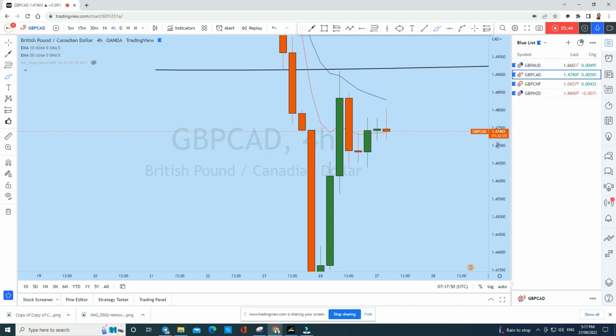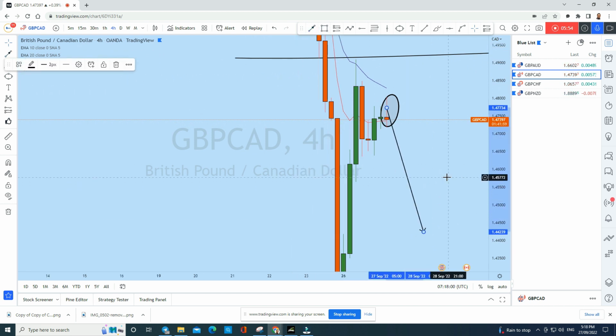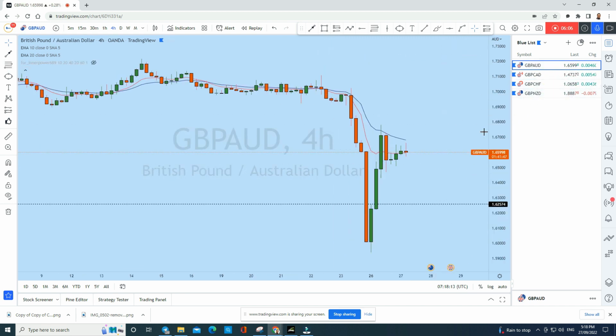As you can see, this candle is going to close 1 hour 40 minutes from this time of recording, and if we see this one is giving us a shorting opportunity, we'll consider shorting GBPCAD according to the rules of our strategies for this move to the downside with our students with a high probability trade setup. Now GBPAUD, you can see exactly the same kind of pattern.